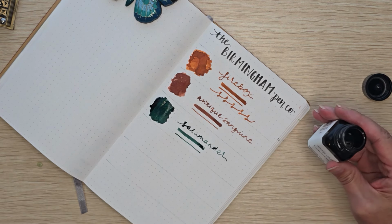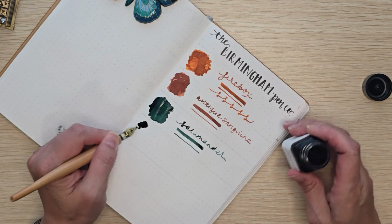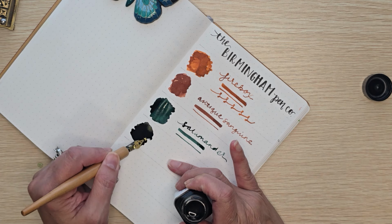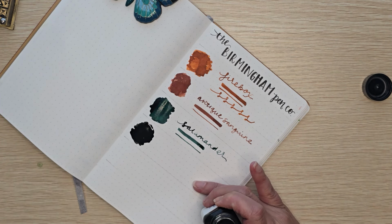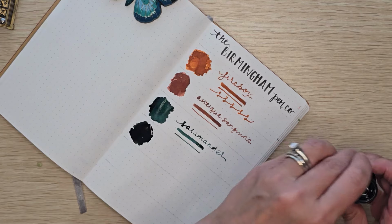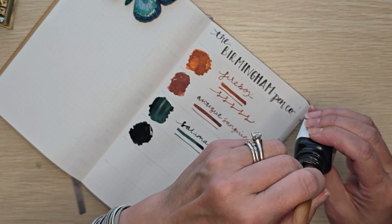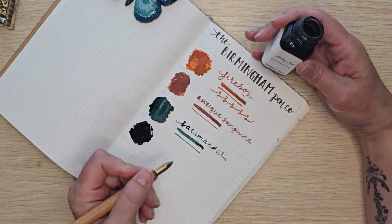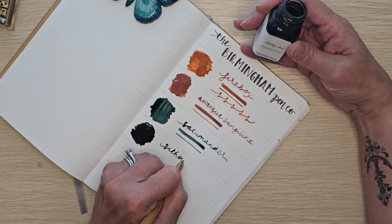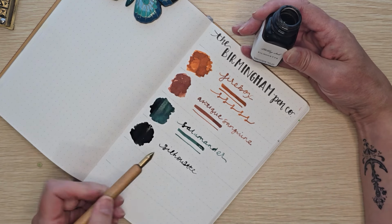So this one is Silhouette. Not the most exciting ink. This is just a really solid gray black. Once it dries, you'll be able to see it. It does dry kind of more gray. It looks pretty dark here. And again, we don't tend to have a lot of boring colors, or just normal colors, I guess, because we just really like to have fun with our ink. So this is just good to have as a plain dark ink, maybe for an everyday writer or something that I would have in my purse, if I need to sign something. So that is, oh, I missed an E. Silhouette. Oh, that's ugly.